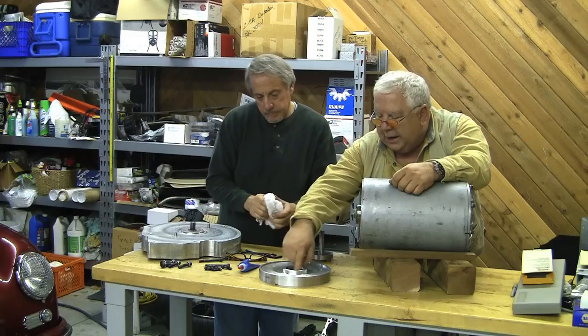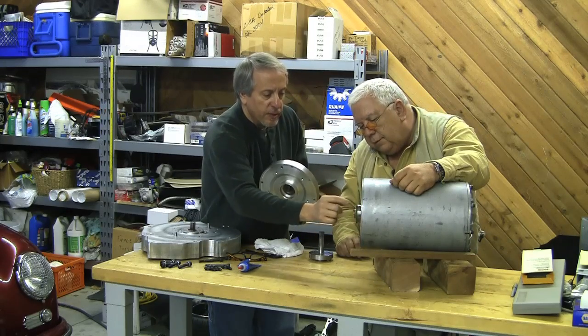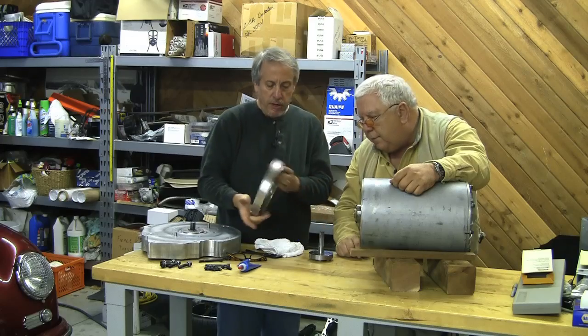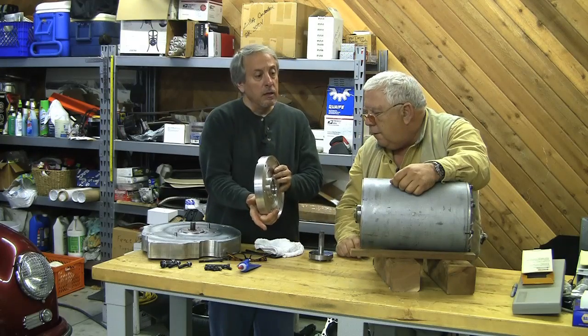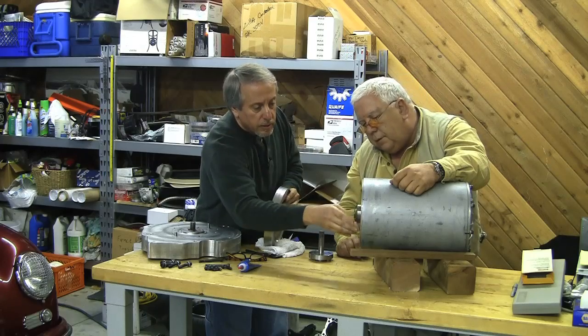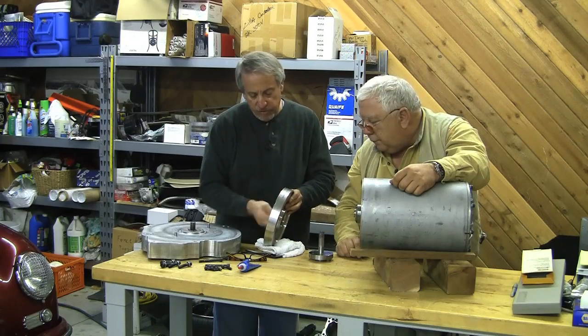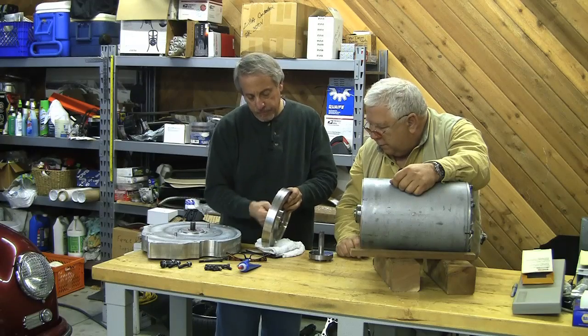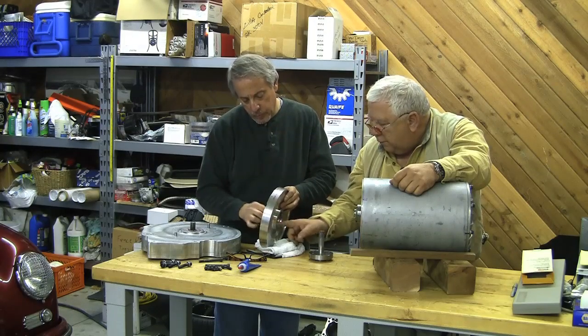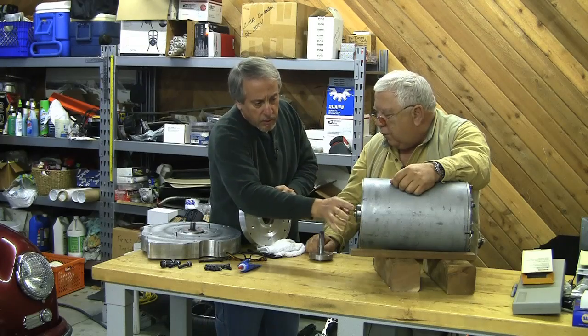You're not going to pack any in here? Well, the bearing is only spinning on the shaft — this part is not spinning at all. I'm going to put a little bit on there and line this up. I'm going to put a little on this too, because it's going to have to go down our dust seal. Just run a little bit on our O-ring too, just to make it go on there good.